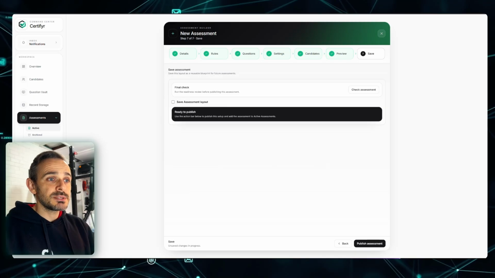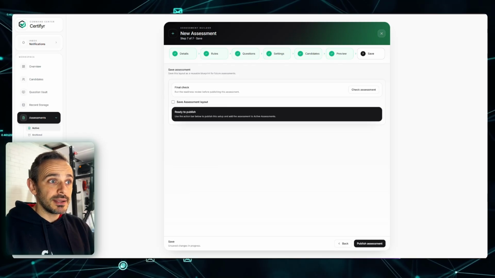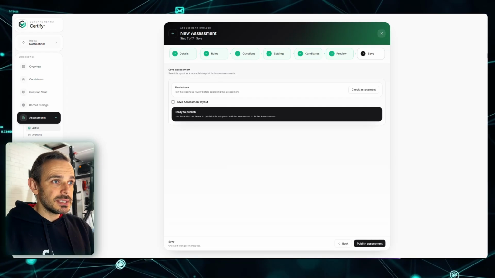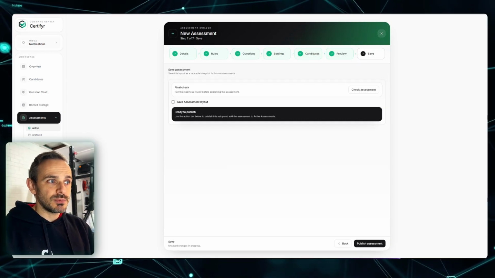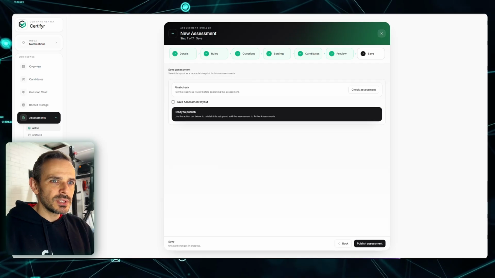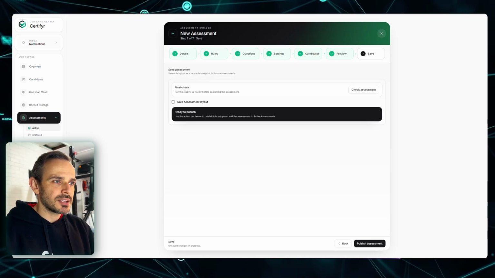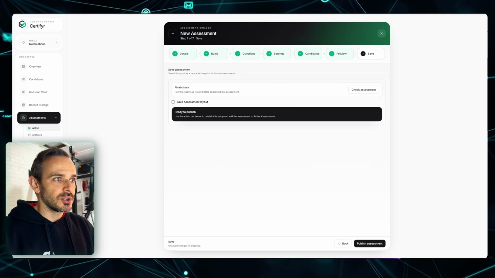At this point, the assessment can also be reviewed by the Smart Assessment Reviewer. And that's here to help things like readiness, fairness, and even question distribution before locking it in. I think that's really useful because sometimes you want that extra layer of confidence before an assessment goes live.